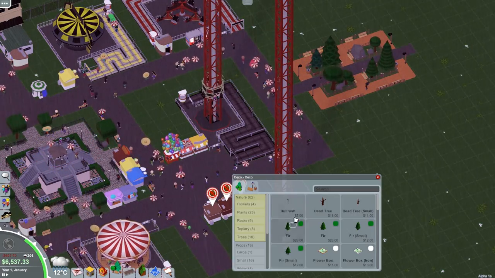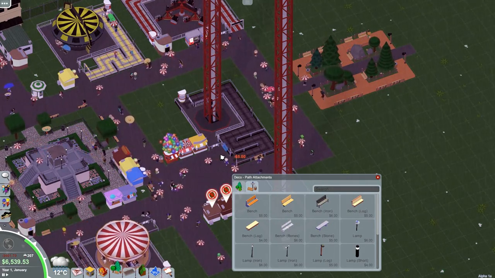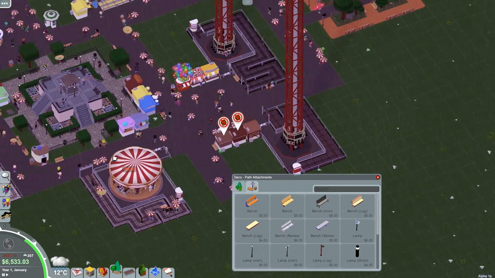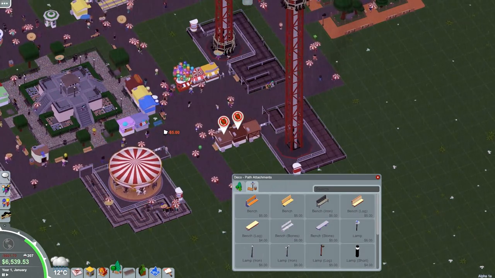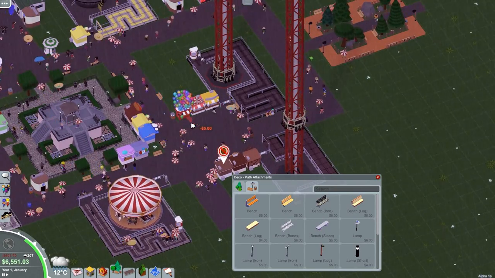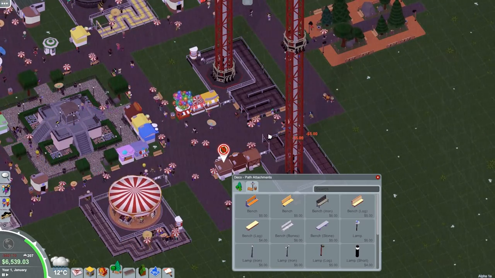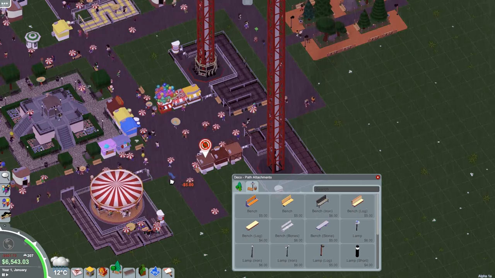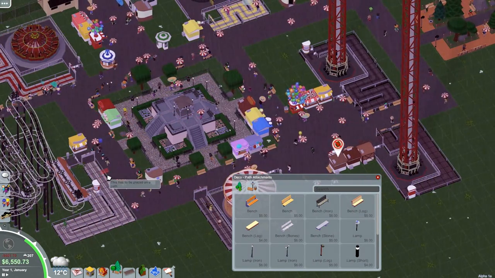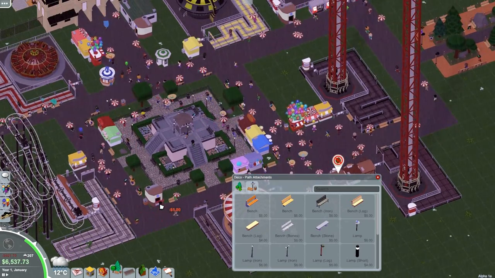Let's put some more benches in and then people can sit down and drink their drinks and generally recover. Can watch the rides go up as well, because why wouldn't you? I don't know whether putting more benches in actually sells more stuff, but it might do.